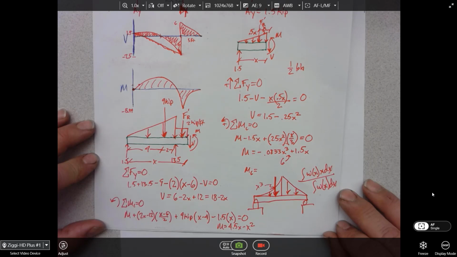Let's see where I am at x equals 6. If you stick in 6 here, what do you get? Substitute in 6 for x. Negative 8.99. Fair enough. So by the time I get over to here, I'm at negative 8.99. So it does something like this.